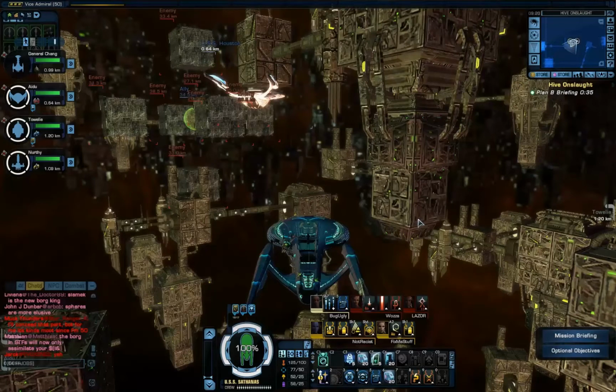Just to give you a little bit of a backstory, the Federation has once again taken leave of its senses, and we are going to attack the Borg Queen's unicomplex with 5 ships. And they wonder who's running the Federation these days, really.